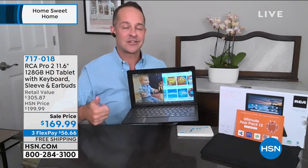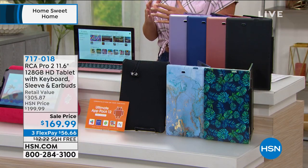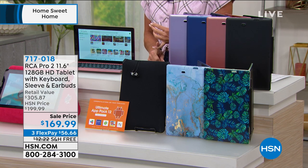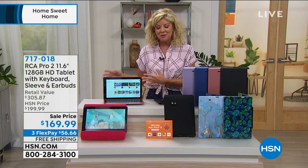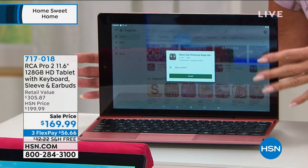When it comes to working on documents, spreadsheets, email, Skyping, or Zoom — there's a front and rear-facing camera — all of that is now at your fingertips, without spending $300, $400, or $500. Since you brought this configuration here from RCA, over 7,000 have already been selected. We have the best price we've ever done at $169.99, free shipping and handling, with an option for three monthly FlexPayments of around $56, and we'll ship this right out to you.